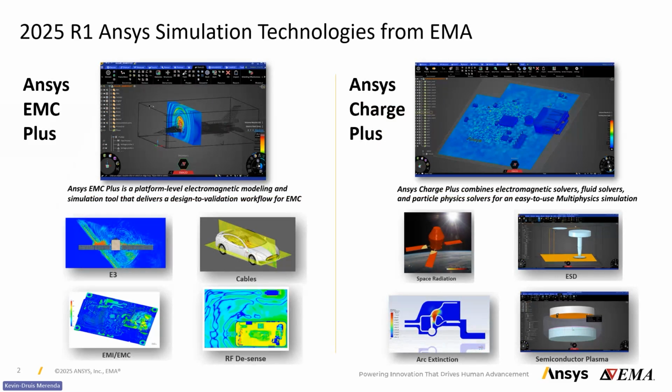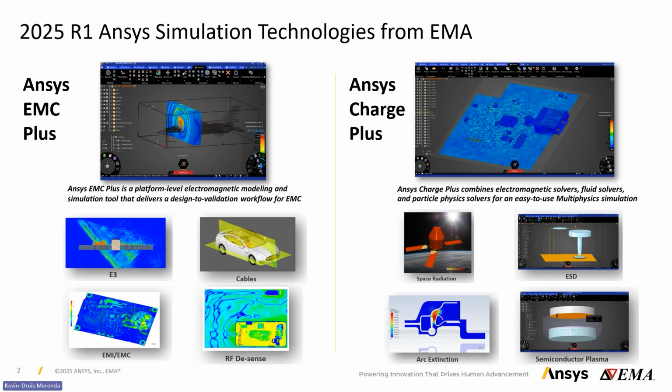This is a usual reminder. I think a lot of people here know what we do at EMA, but our two solutions that we develop at EMA are Ansys Charge Plus and Ansys EMC Plus. Ansys EMC Plus is very focused on electromagnetic coupling to cables and also the electromagnetics generated from currents flowing within those cables, to make sure that we have an integrated system from the PCB all the way to the cable and the harness to the full platform for the electromagnetic interference and effects that we're interested in.